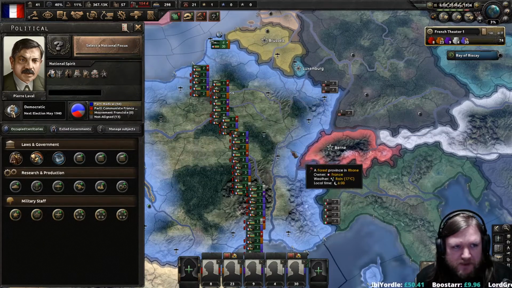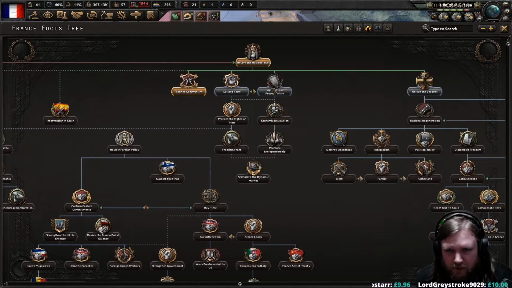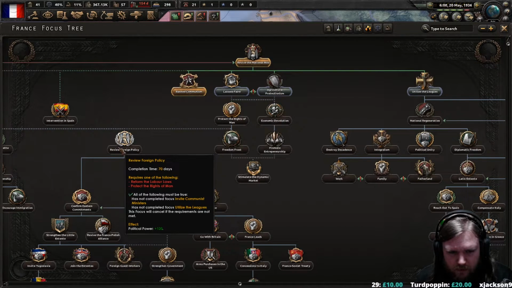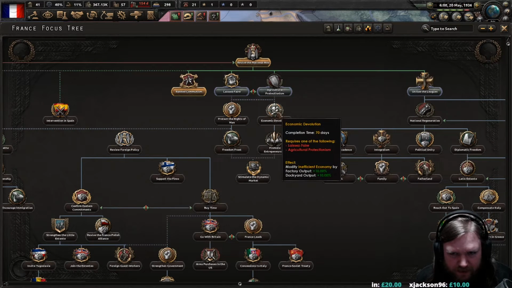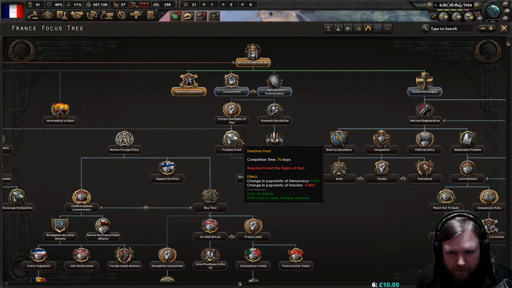Right, there goes communism. It has been banned. So let's get the agricultural protectionism. Oh, and this gives us political power, which we can then probably spend on some of the other stuff.